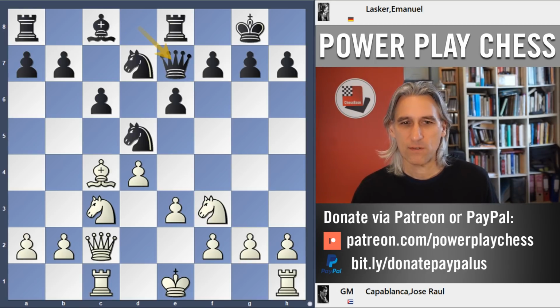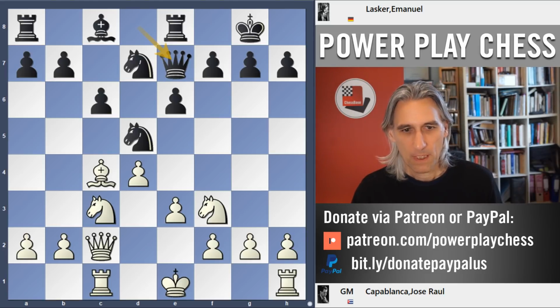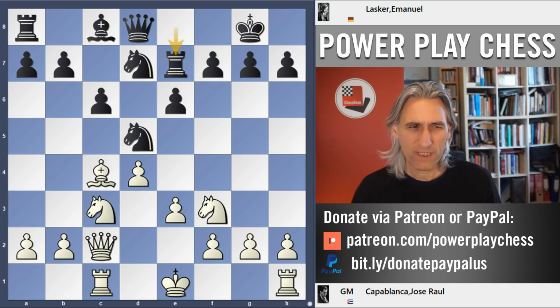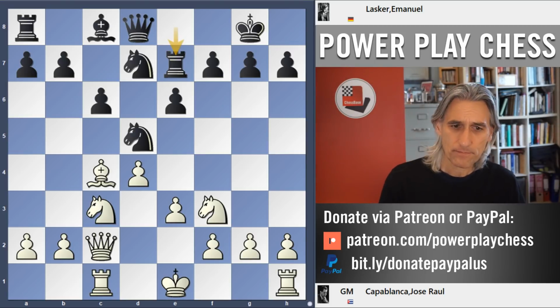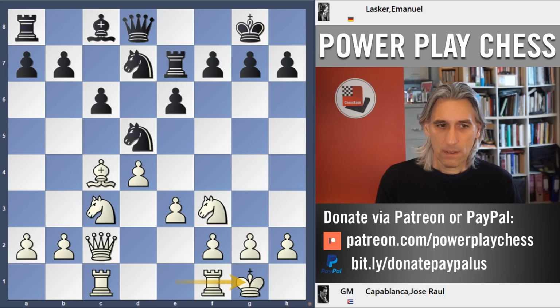Of course, queen takes is somehow a much more harmonious looking move. I'll look at that at the end of the game, but rook e7 feels a little bit clumsy. Actually Lasker has a particular idea in mind, and it's perhaps not that bad. Castles, of course, normal, and now knight f8.